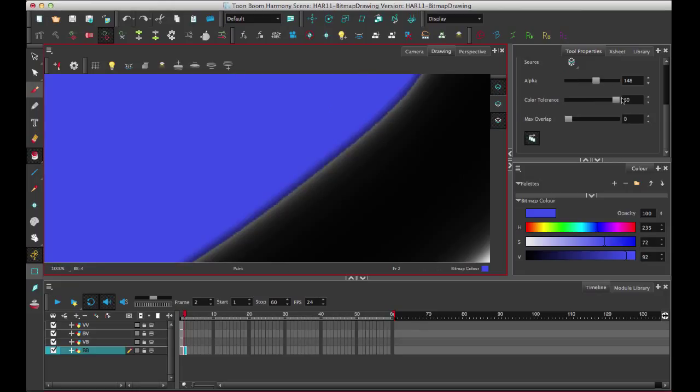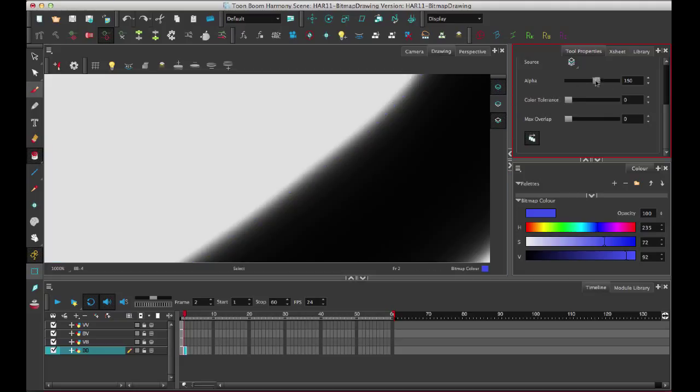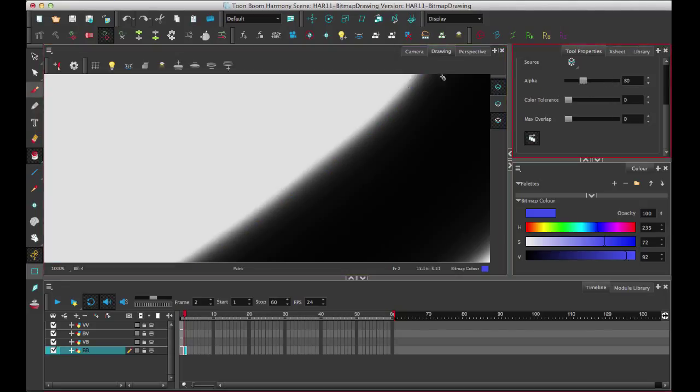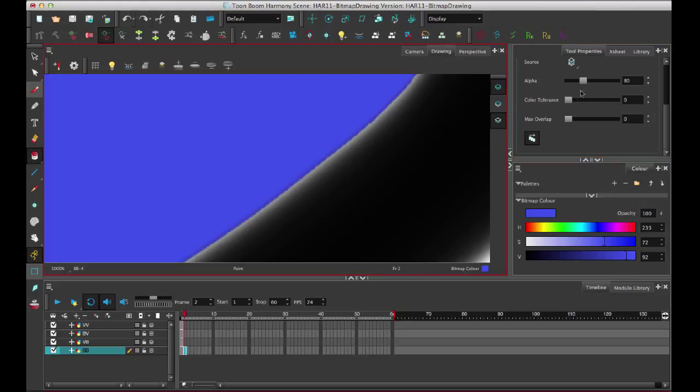The alpha value is really what's changing in here. Color tolerance is more for when you have mixing colors together, like if I have a red boundary and a blue boundary. In this case, it's more of an alpha boundary. So I can go all the way up to 255 on the alpha, which is too much, but I can go a little bit up as well. And then I can play with the overlap.